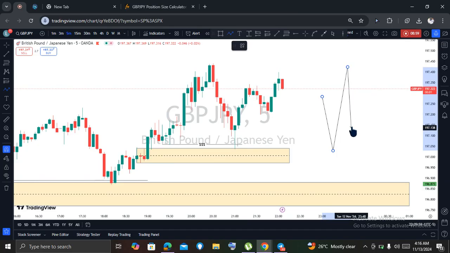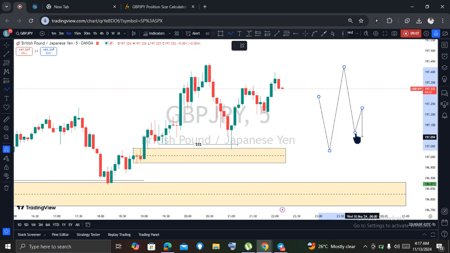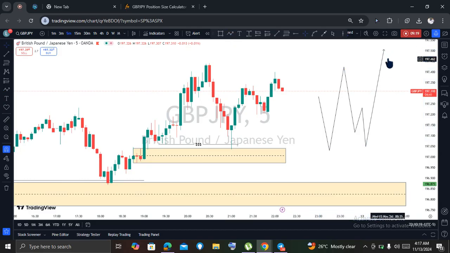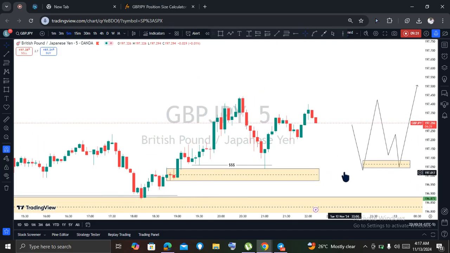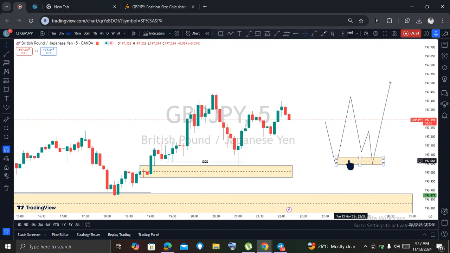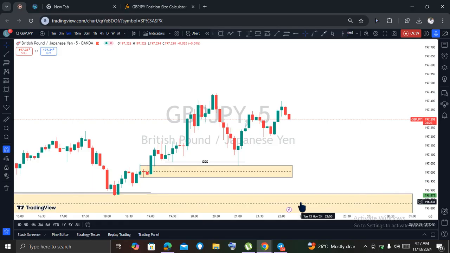So the market did not see any inducement liquidity, just like the one we saw here. So the market will do something like this, right? It will engineer liquidity and sweep the liquidity, and tap into maybe an extreme order block or a fair value gap and push to the upside. I think you're understanding what I'm trying to say. So that is the thought process around this trade also, right? It is a very, very simple mechanism of trading. You're using your extreme fair value gap or order block to make your entries.